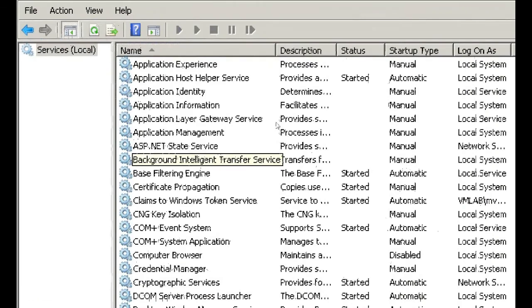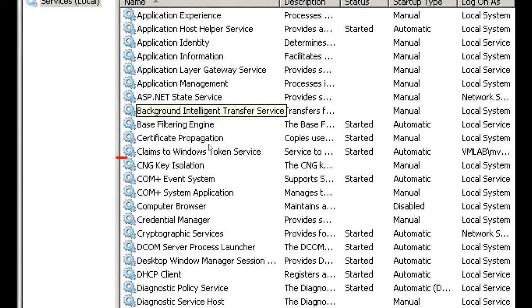the first thing we'll see is the claims to Windows token service. If I zoom in, I've actually got a Windows service called the claims to Windows token service. It's started and it's using my service account. Now, you will not see this listed if you have not actually started the service on the server from central administration. When you install SharePoint, it is not going to run this service or deploy the service by default.